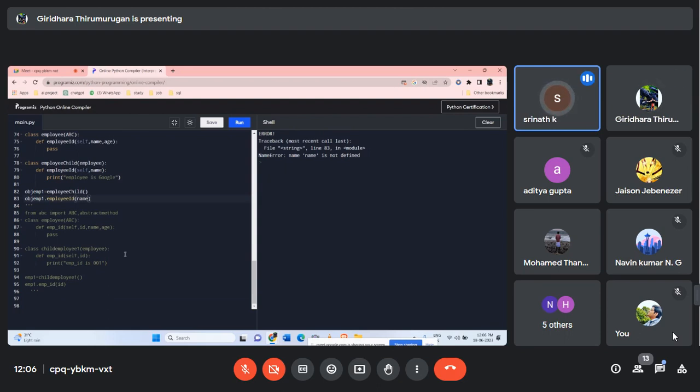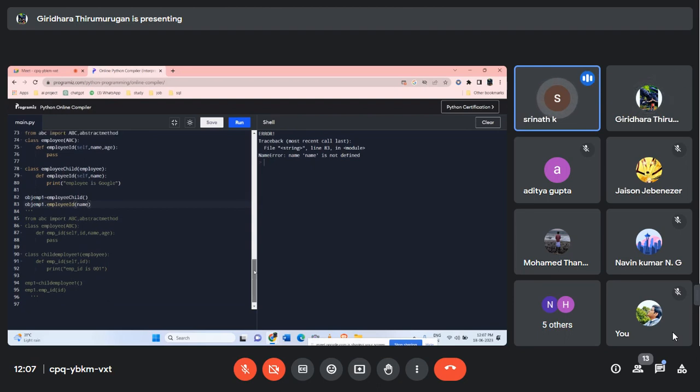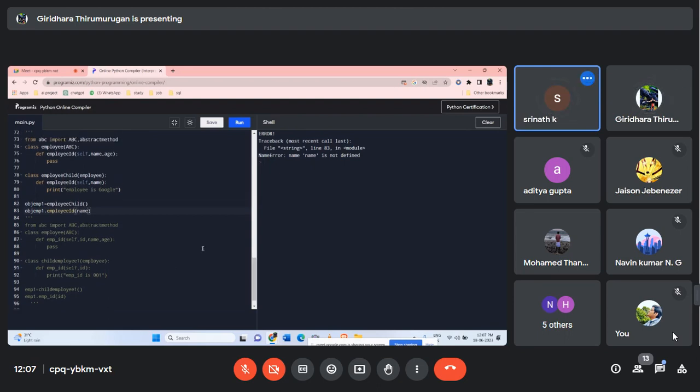Go up just a bit. What is the difference? I don't see any difference. You have from ABC import ABC, abstract method, and you have declared a class called employee. And the definition employee, and you have declared self, ID, name and age. That's okay. Name and age is okay, and you've passed it.